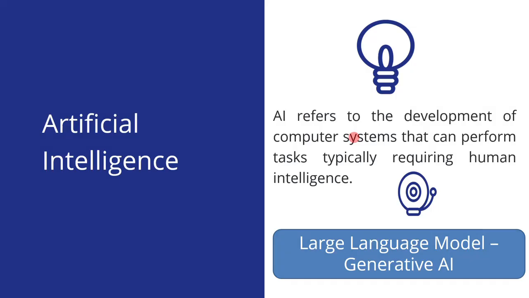And then AI has become a buzzword today. It refers to the development of computer systems so that they can actually perform tasks that require human intelligence, like language translation, like reading text from images, like performing heavy computational analysis, and so many things. So AI is that process, that intelligence that is brought into the computer system.